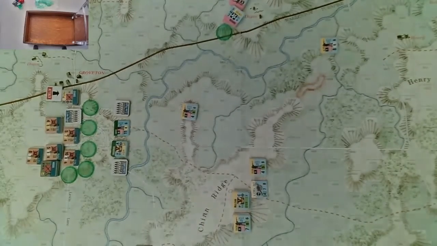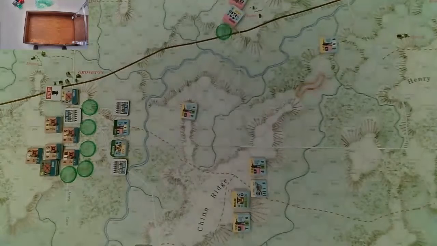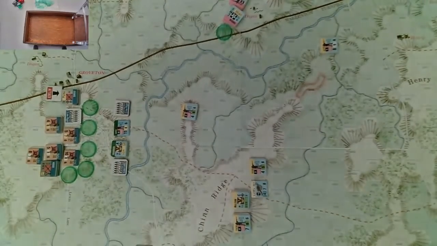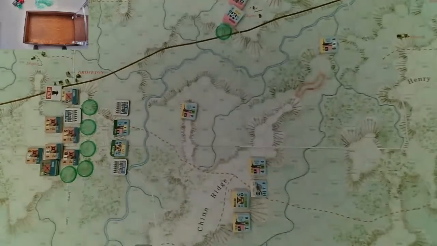We do need to check for orders at this point, but seeing as it's the first turn, they're already set. Evans is going to be in attack. Everybody else, Hood, will be in advance. Union is all in advance orders.